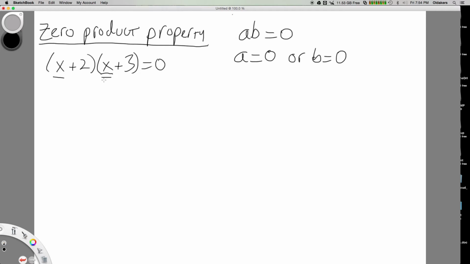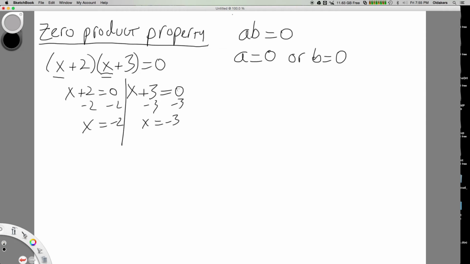Also, you need to look at this value for x. If I plugged in negative 2 here, that doesn't make this equal to 0. So what can I plug in here for this x to make this binomial equal to 0? Well, negative 3. So if I plugged in negative 3 here, regardless of what this is over here, this is equal to 0, so the whole thing's equal to 0. Now, this one's very easy to see. But just looking at the process, what you would do is set them each equal to 0 and solve for x. In that one x equals negative 2, and in that one x equals negative 3.